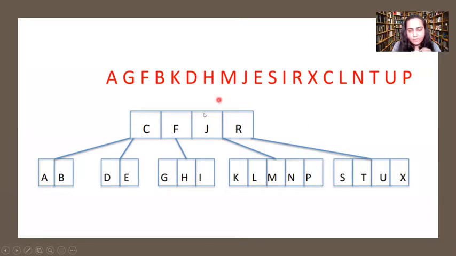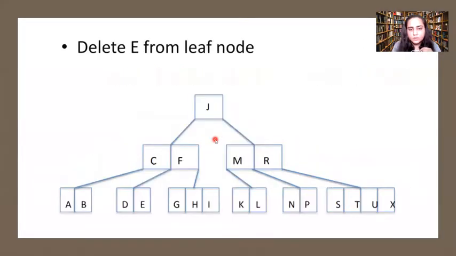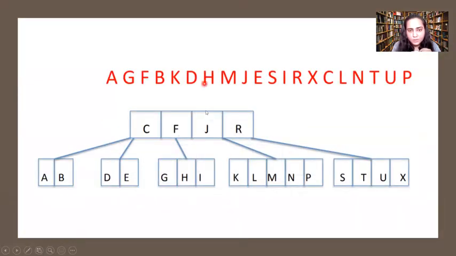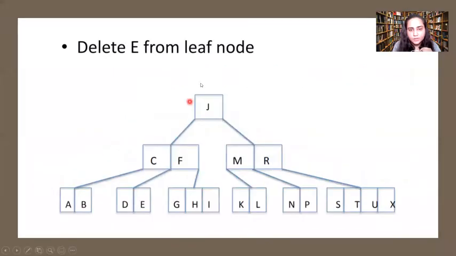To create that level, I will take J to the position of the root because J is the middle element. So this is what my tree now looks like. So J is right up here. And let me just go back and show you once again. So J goes up, and on the left side of J, there are C and F. On the right side of J, there will be M and R, which you can see here. So J, C and F, M and R, and that is done.